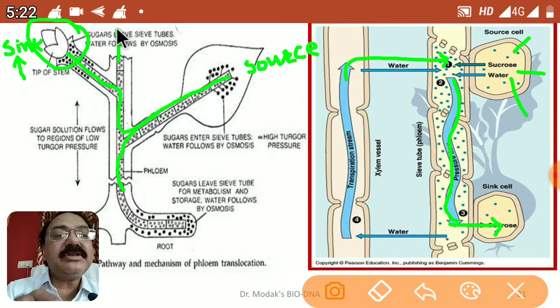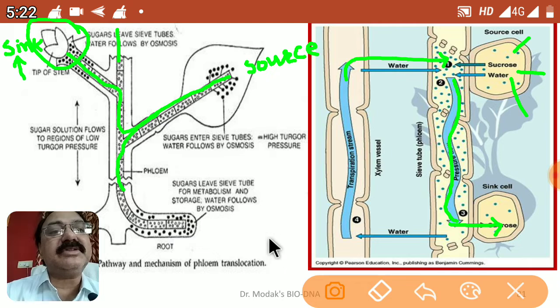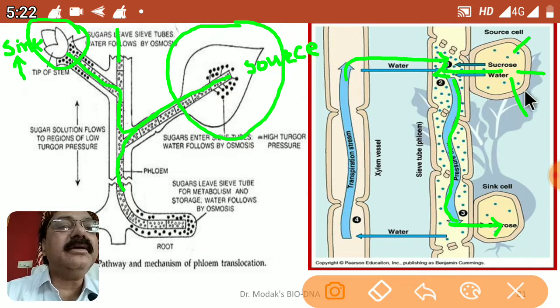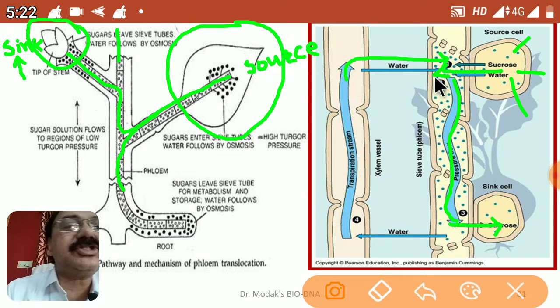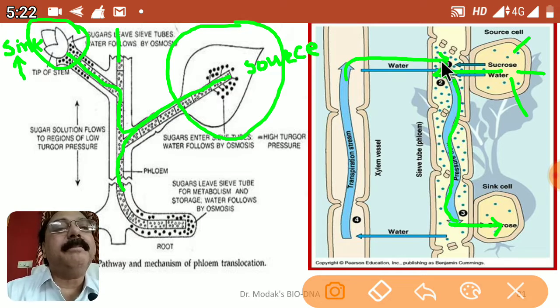So this is a very simple mechanism. Once again, we have to understand that the food, that is sucrose, amino acids, and some other substances produced in the leaves, is then loaded into the sieve tubes with the help of the companion cell. As the sucrose increases in the sieve tube, the concentration of the sap increases. As a result, water from the adjacent xylem rushes into the sieve tube. As a result, a kind of pressure is developed here in the source region, and because of that, this material is transported through the sieve tube to the area where the pressure is low.